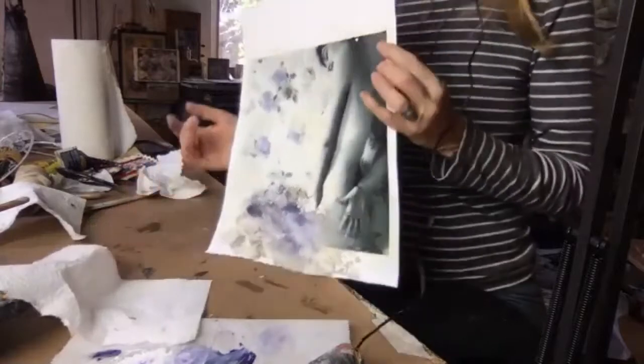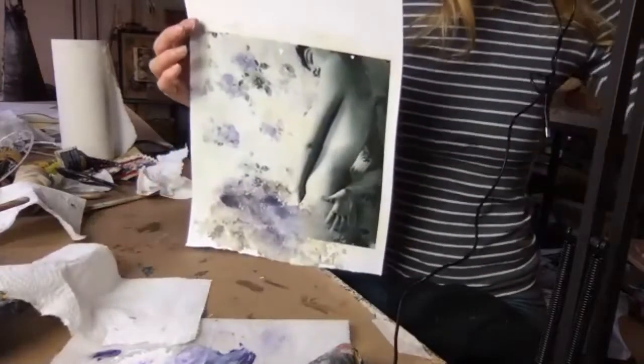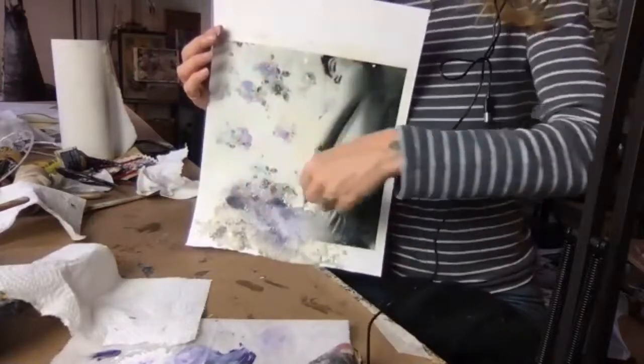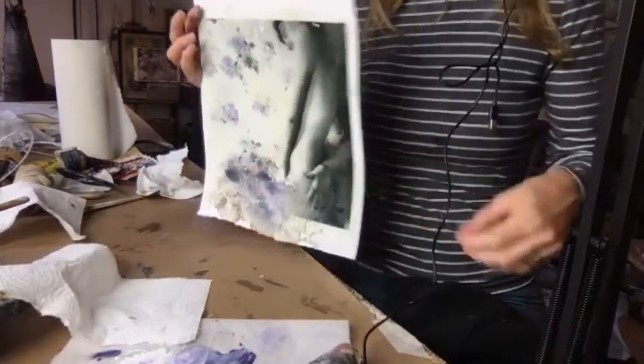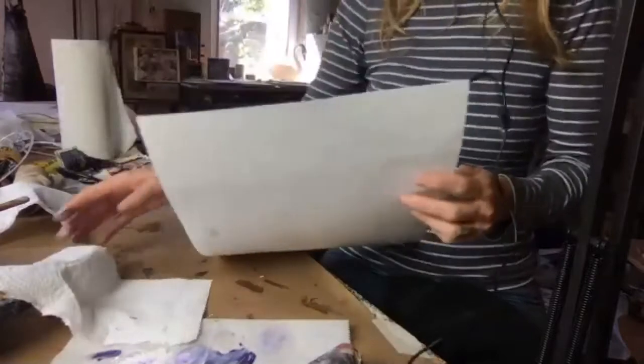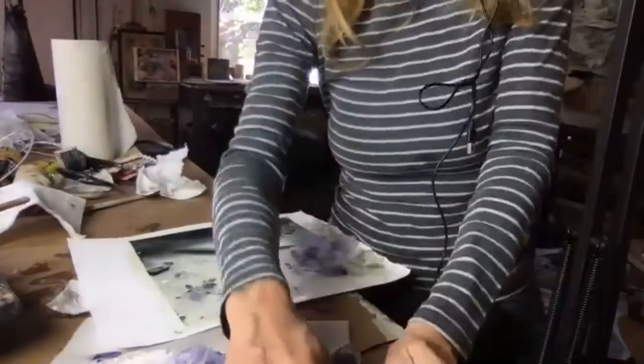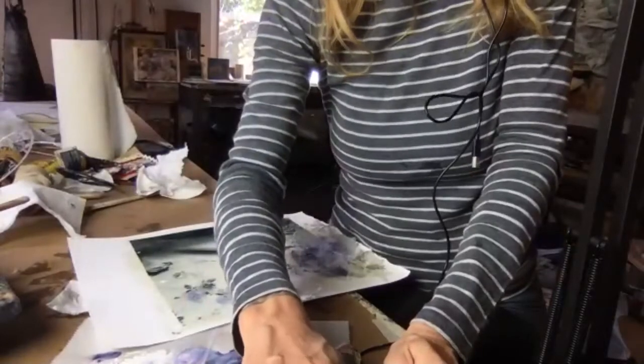Now, if you wanted to be pretty aggressive with it, you could take the actual stick itself and rub it right on the wax in there, and then use a paper towel to blend. Dab, okay. Okay, so let me watch you paint. I'm going to switch you to the pen.